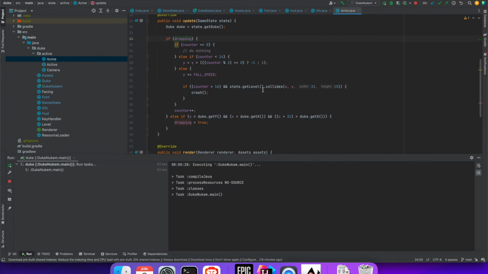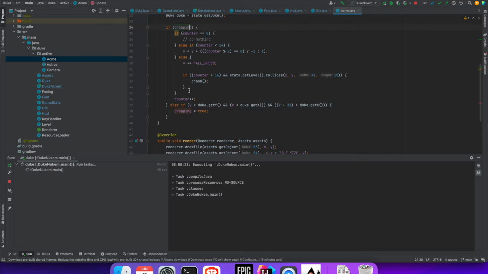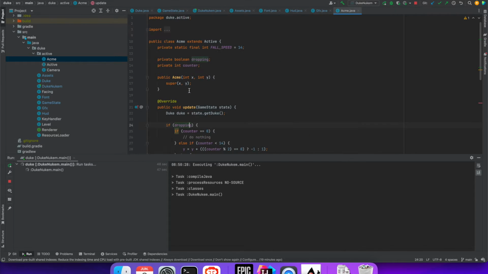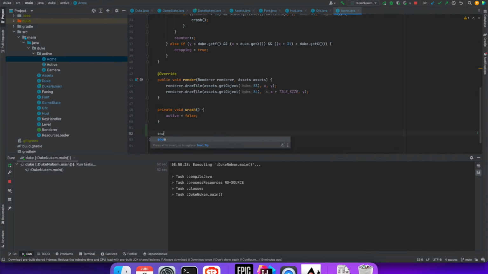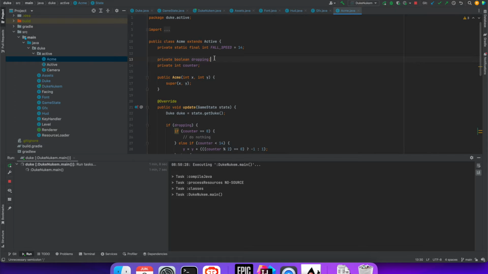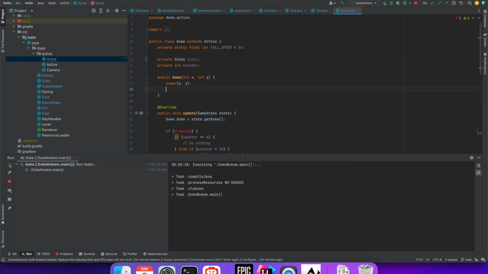I don't like all these variable if, nested if statements and just hard code magic numbers 14 and 16. So what we'll do is we'll just make this a little bit more clear what it is that we're doing. So let's introduce a state that says the sign is idle, the sign is shaking, and the sign is falling. And then let's keep that state here.